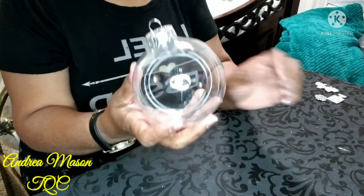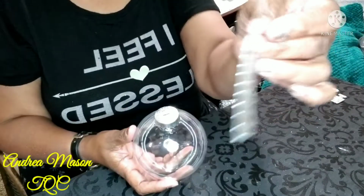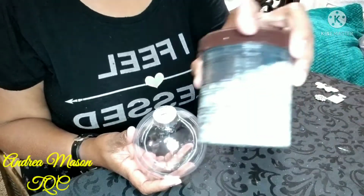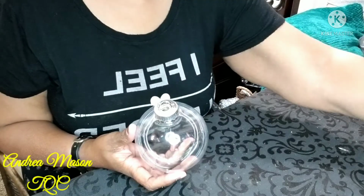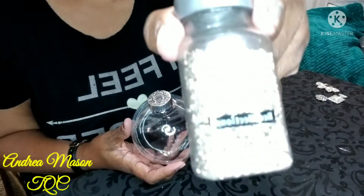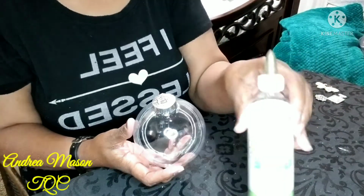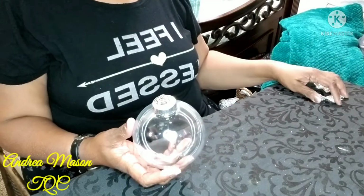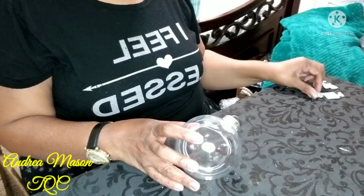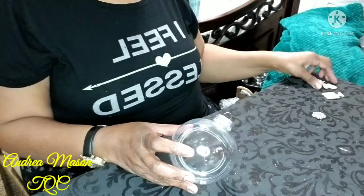Okay, so we'll be using these here mirror pieces, crushed glass, glitter, and we'll be using all-purpose glue, okay, and I'll probably be using one of these. Not sure which one just yet.